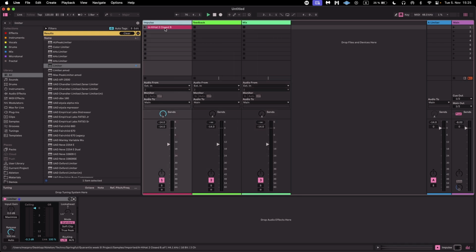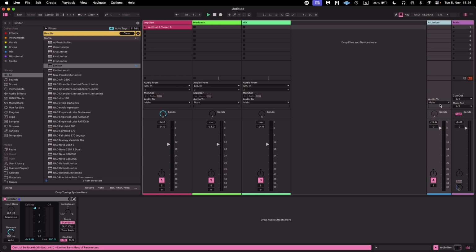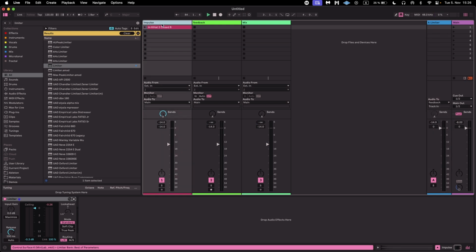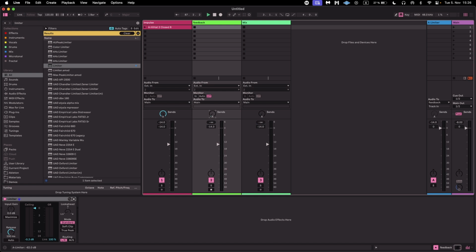Okay. So now I want my return track to be sending not to the main, but to my feedback track. So now the sound is going from this to this to this. And now I can even send this one back to the limiter.